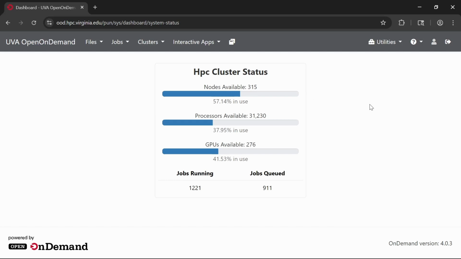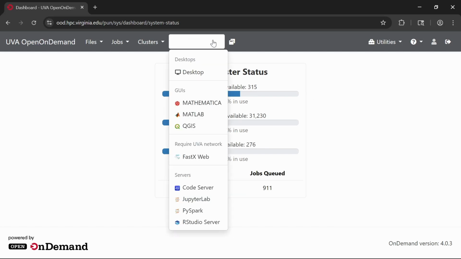Next, there are the interactive apps. These are a list of different GUI applications that you can use on the cluster. These are all run through our compute nodes, not just our login nodes. For example, if you have Python code that you want to run interactively through the Jupyter Lab IDE as a Jupyter notebook, you can launch Jupyter Lab and run it from a compute node instead of just running it from a login node. There are also a bunch of other applications like MATLAB and Code Server.